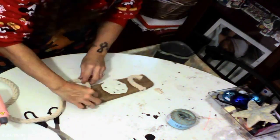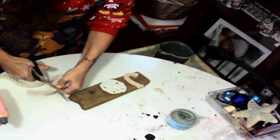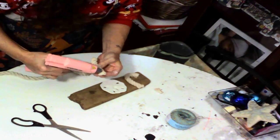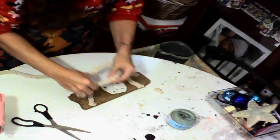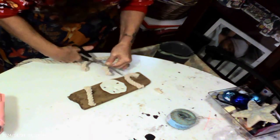Now I'm making the long side of the Y. And then I'm just going to use hot glue once again to secure that onto this board. And then I will make the short part. It's very simple to do, but it's a very nice piece. I love how it turns out. I'm just so happy with it.